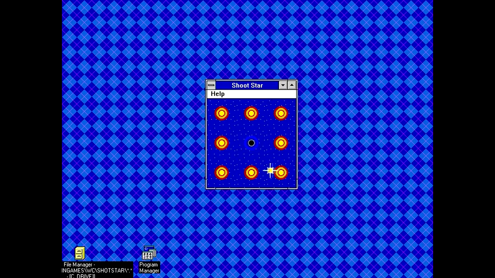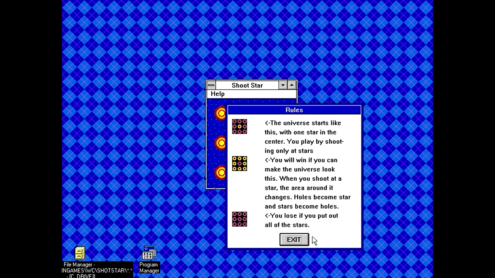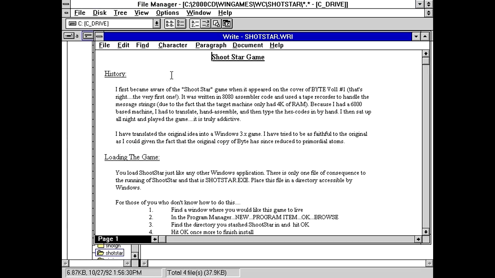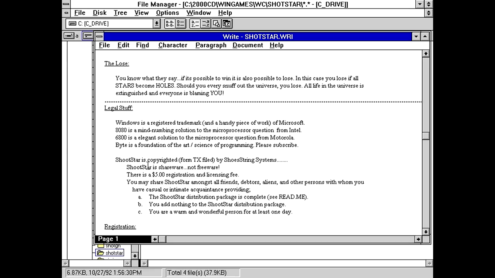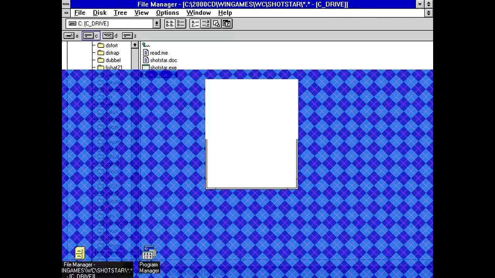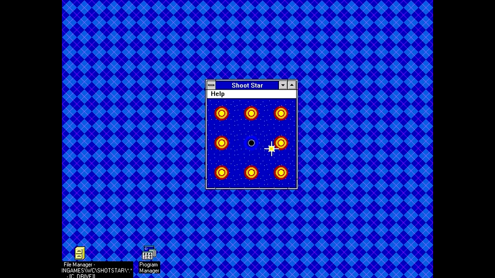So, I don't think it's, how much did the guy want for it again? I think it was like $5 registration. I'm going to have to go into the right file here again. Yeah, $5 for registration. So, I'm not sure if it's worth spending $5 on something where once you know the answer, it's kind of like playing with a Rubik's Cube, except a Rubik's Cube has so many more permutations and possibilities when you scramble it up. Whereas here, it's always the same starting state, which means sooner or later, you're going to have it memorized how to reach the ending state, in which case you don't really have much of a game anymore.